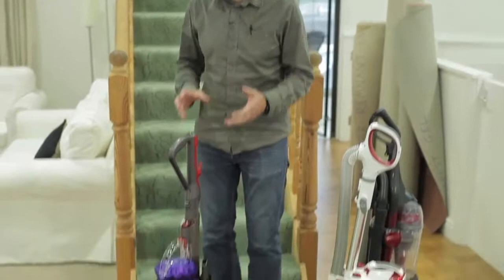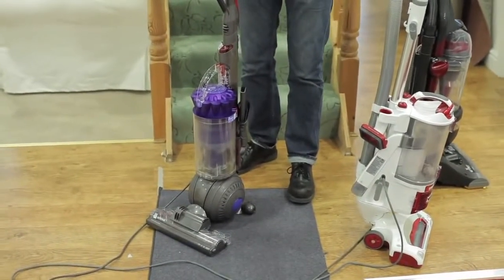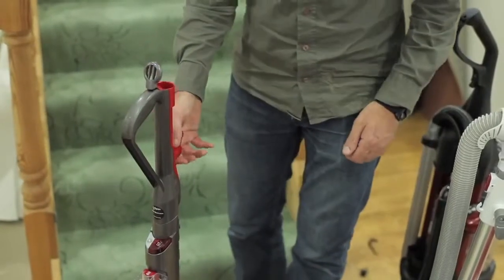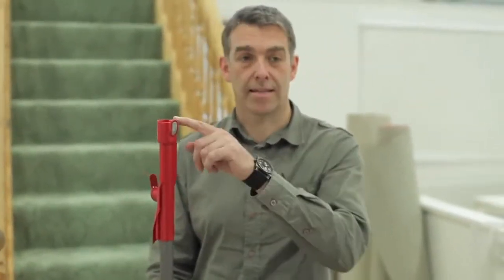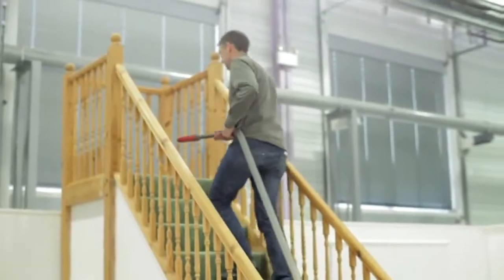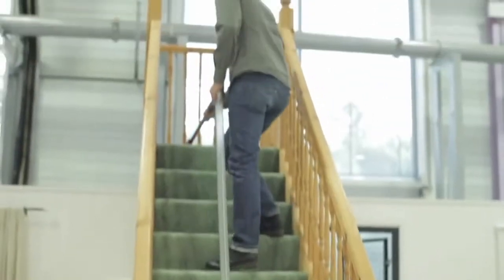When you're cleaning your house it's not all about cleaning the floors. You want to clean the stairs, the air conditioning grill, and the architraves. So we design our machines to have features that make usability really good. The wand comes away instantly — there are no catches — and the suction transfers automatically so you can start cleaning straight away with the wand. The hose is long enough so you can get to the top of a staircase, right past the top step.